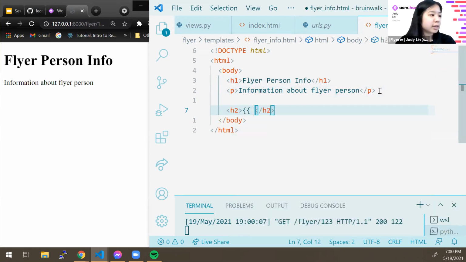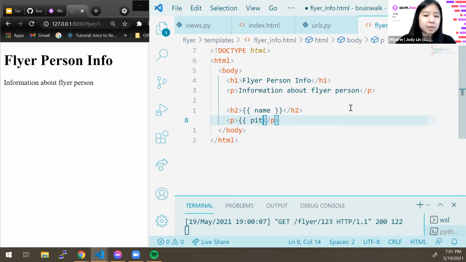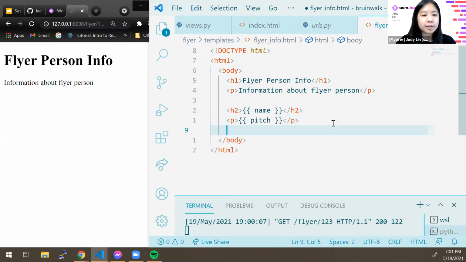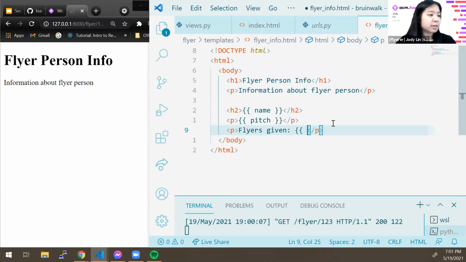We'll have a name of a person. We'll also put their pitch, so a p tag with pitch. And then we'll also have how many flyers they've given. So flyers given.